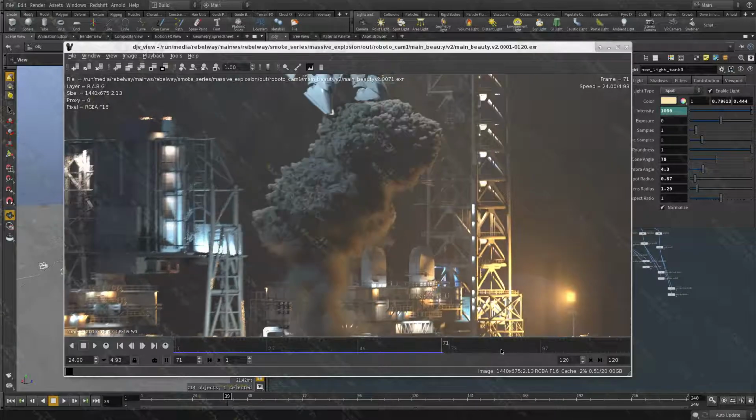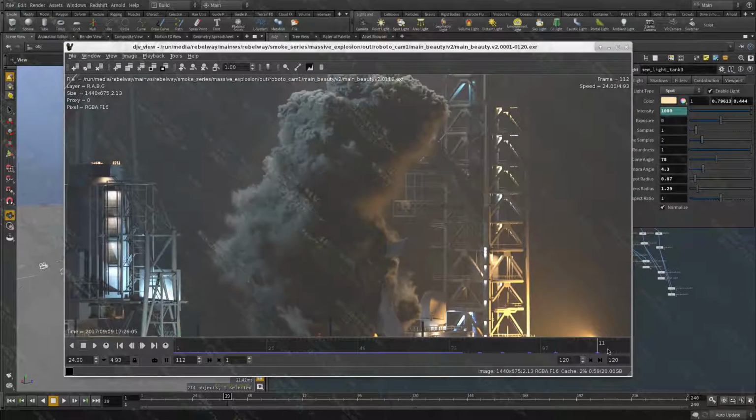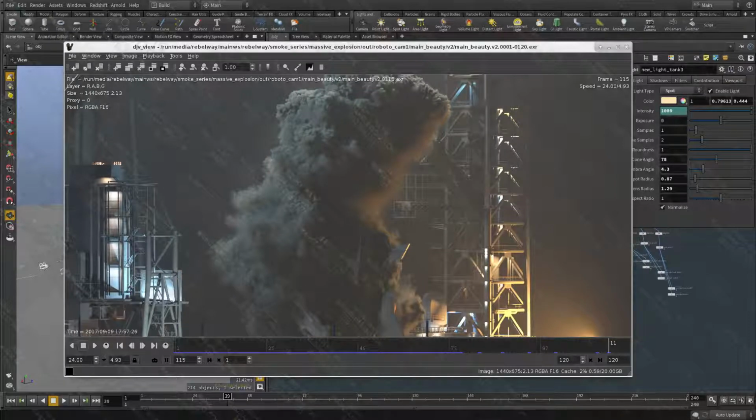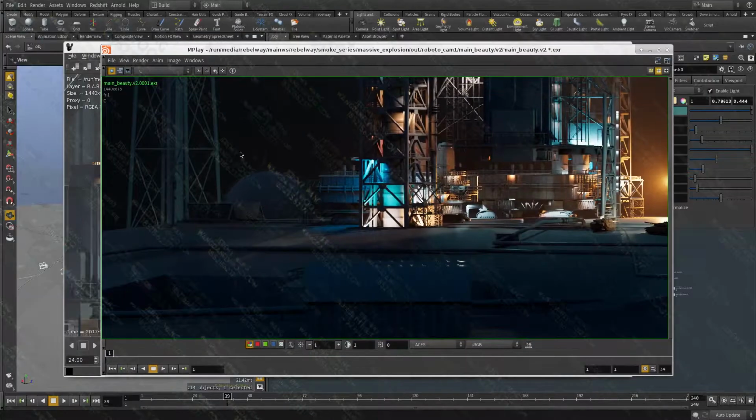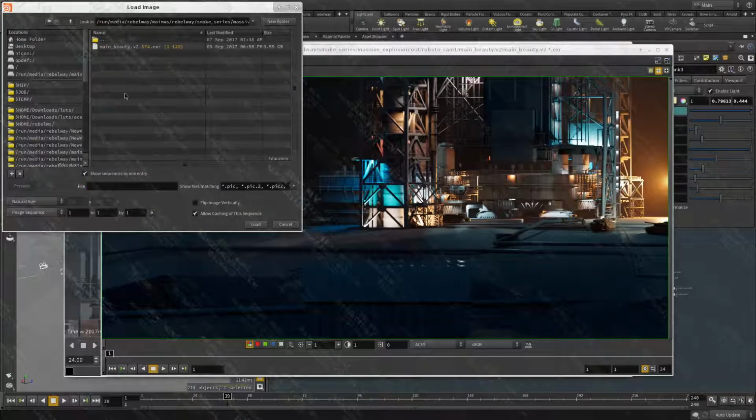And let's play through it. Actually, I want to load this with a LUT. So let's see if I can do this. Okay, it's here. So this is the raw render.